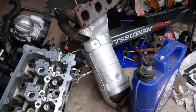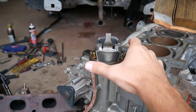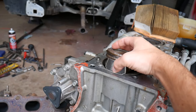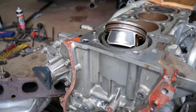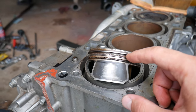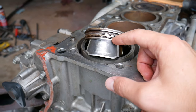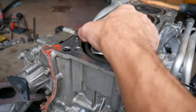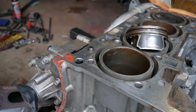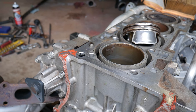The other component we're talking about is the piston ring. This is the piston right here — the connecting rod snapped, and we have a video on that. The piston itself consists of three different rings: compression ring number one, compression ring number two, and number three is the oil ring. What the oil ring does is pull oil from the cylinder wall and take it back down to the oil pan, so you do not burn oil and you do not have blue smoke.